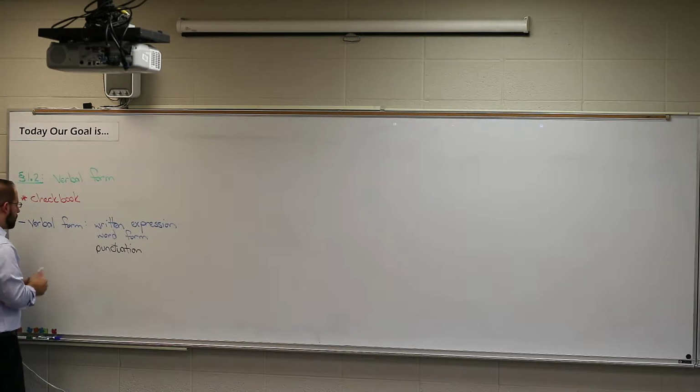What we're going to finish with at the very end of today is how to round. There are different types of rounding, because that is a part of verbal form. A lot of times when you're telling somebody the price of an item, a lot of people round it. It makes more sense. We'll talk about that today. These are our main things.